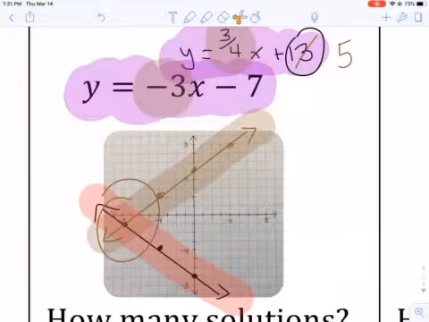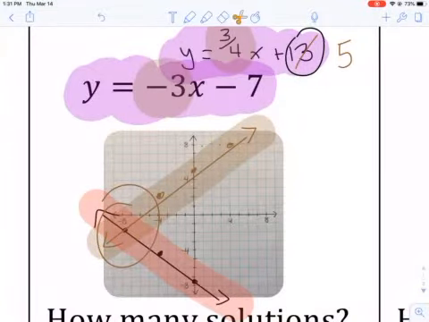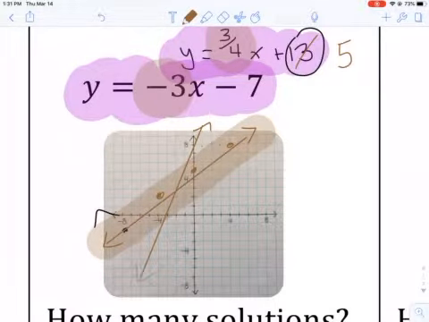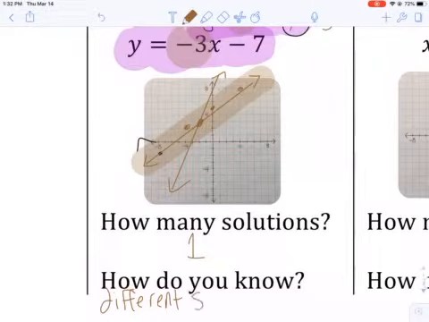I'm going to try and move this. Is it going to work? Whoops. All right, that's all right. We're going to use something to prove a point here. These were both, one was positive, one was negative. Say they were both positive. I'll just randomly make up a line here. There we go. This one has a positive slope since it's going up. Guess what? They're still going to cross. So even if they are both positive or both negative, they're going to cross at some point as long as the slopes are different. So if they have different slopes, they're always going to have one solution. And how do I know? Different slopes. So let's carry that information over a little bit here.